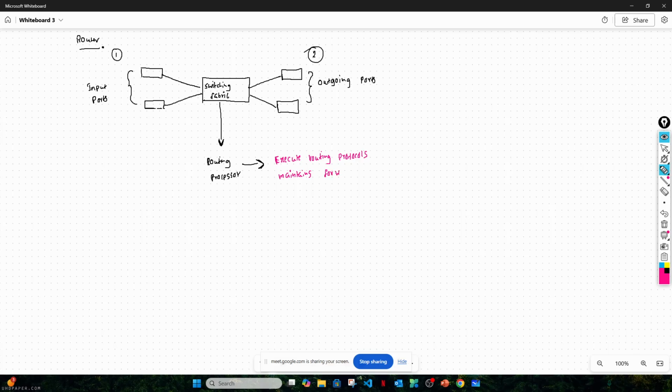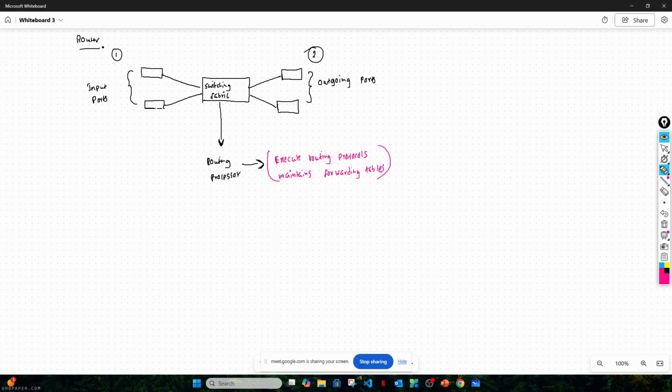Within the switching fabric there is a routing processor, which executes the routing protocols and maintains the forwarding table. So we have input ports, switching fabric, routing processor, and the output ports.